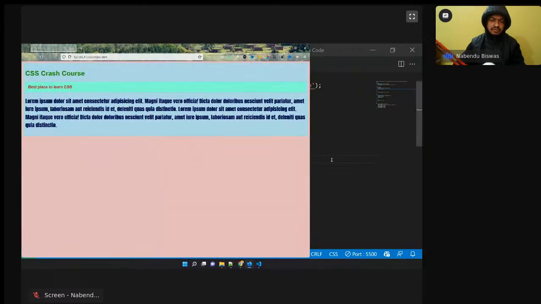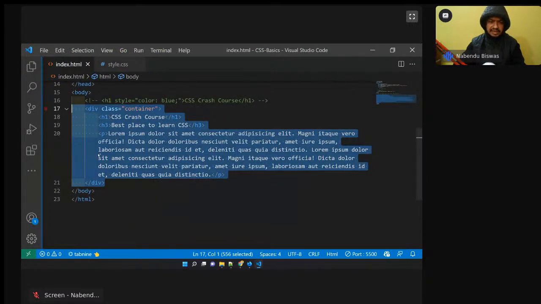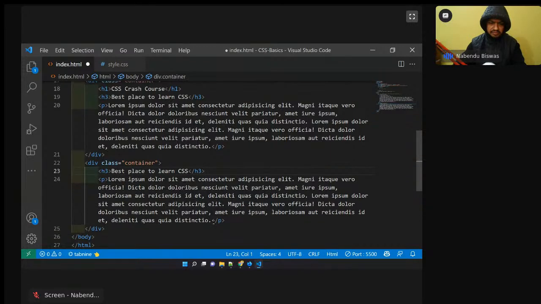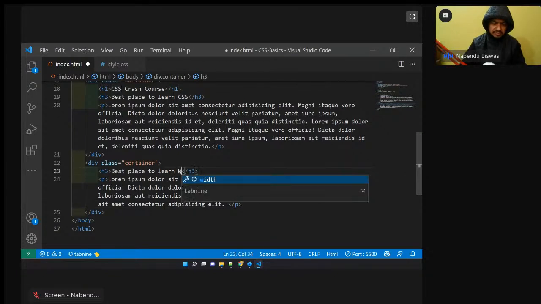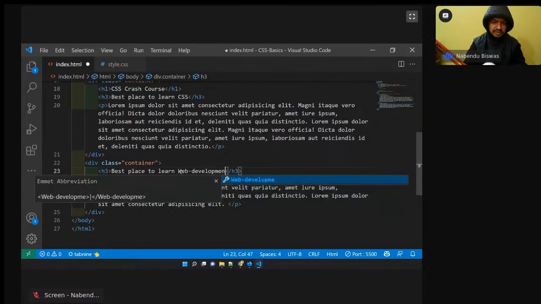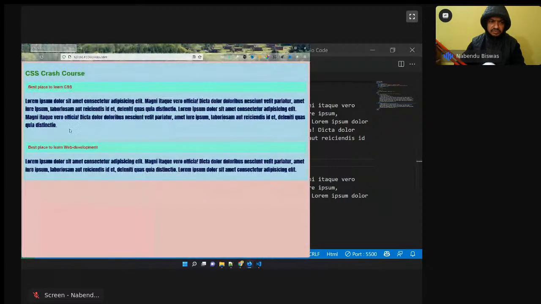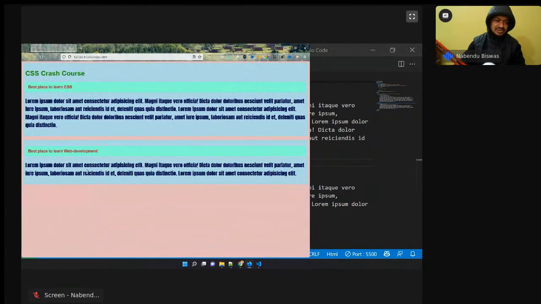It is showing nice. But now this div, I can use this class name again. So let me do this, and this one, maybe I'll remove this, maybe make it a bit smaller, and container, best place to learn web development. Yeah, so save it and see, I will go back, and again the same styles will be used. Okay, so let me give a BR also, it will be much better to see. BR also I've given. Now it is looking much better.